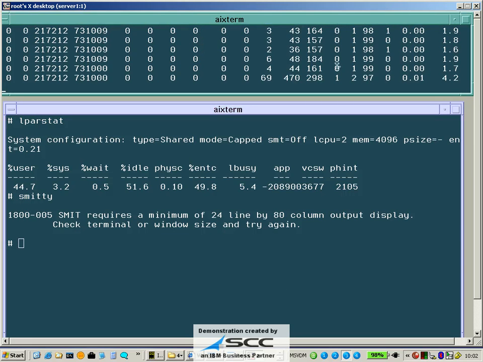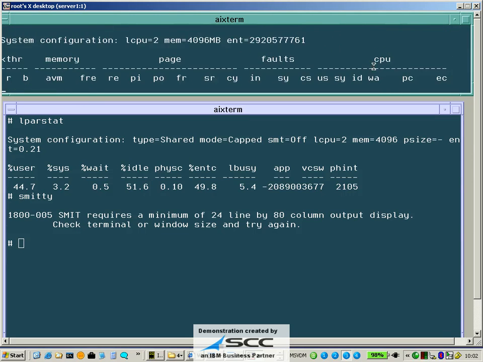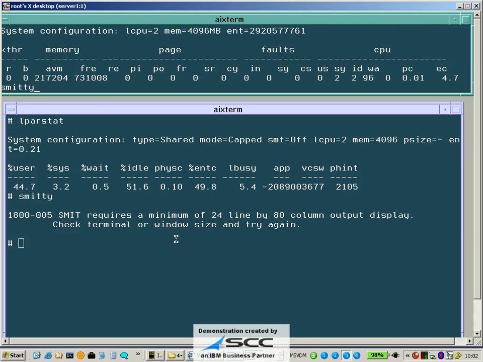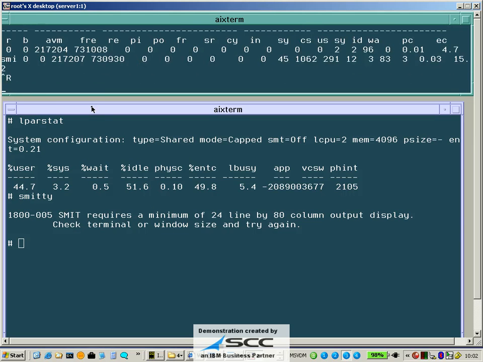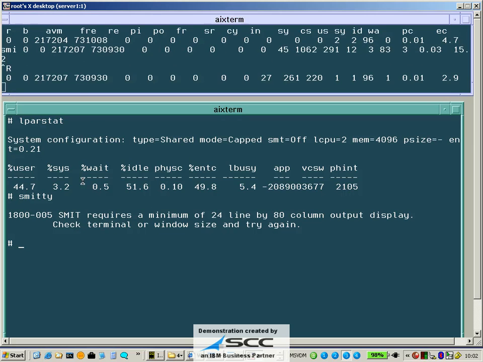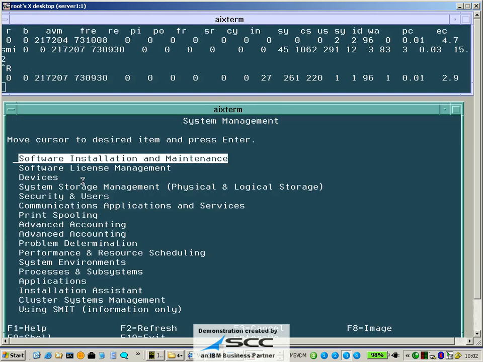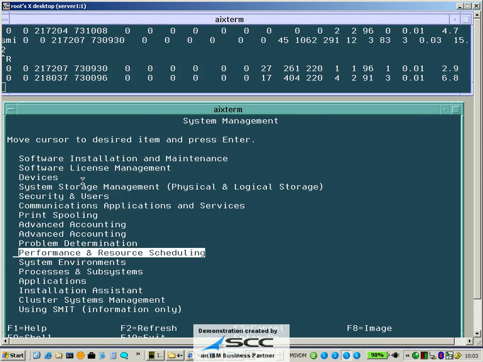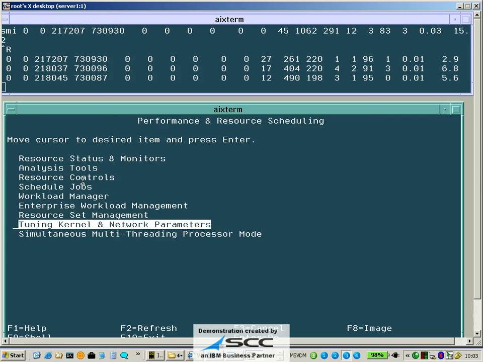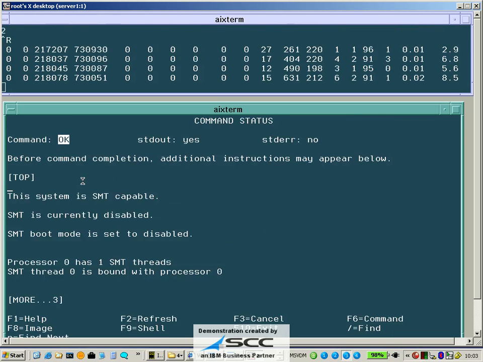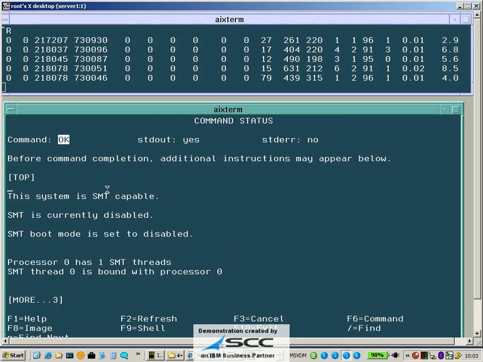Now just to show you one or two of the standard performance monitoring tools that we use. In the top window here we're running vmstat. It's a standard Unix performance monitoring tool, and it has a few extra columns on the end of it that show how many CPUs we're actually using, and also express that as a percentage of entitled capacity, and we'll return to that later. In the bottom window I'm running a system management tool standard on AIX, and in here if I just list the SMT mode, the simultaneous multi-threading mode, you'll see that it's actually disabled right now, so I've turned that off deliberately.